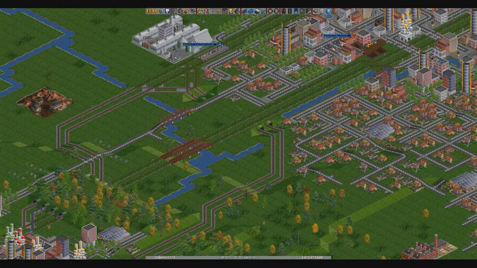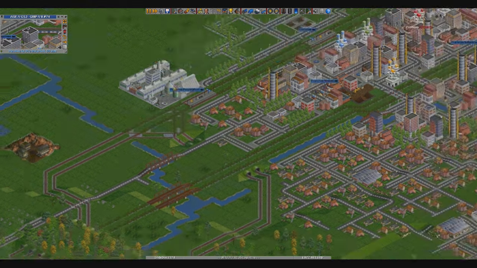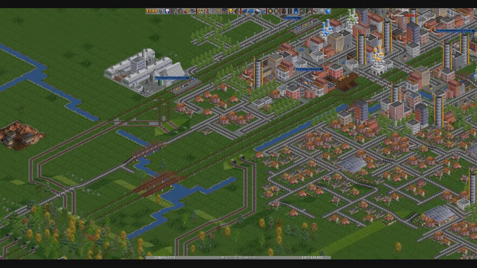Actually, the best one would be connect it up to this section here, and then remove this. Where are you going? You're not going the right way. You're supposed to be going to Prutberg Holt. You're nowhere near Prutberg Holt. That's not good. I'm going to redo those trains anyway as part of this network upgrade.